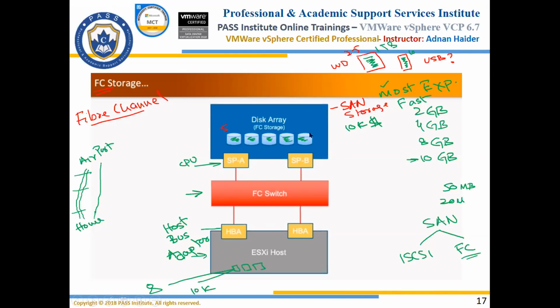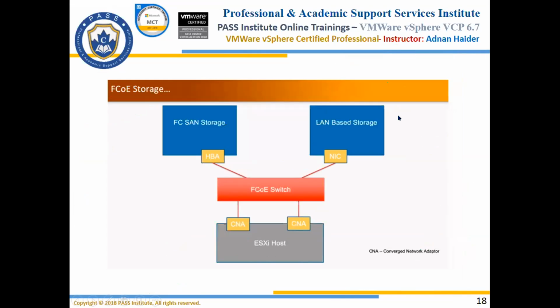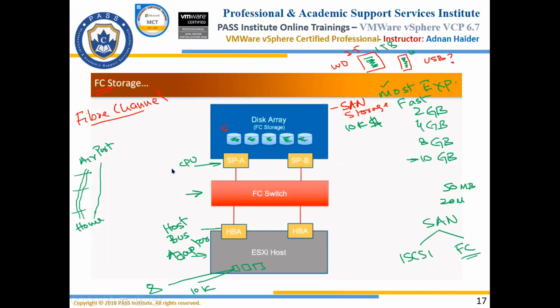Can I ask you a question, sir? Please go ahead. You said that the SAN storage comes with its own accessories, that means FC switches and all the accessories. Right. But for example, TD Bank has an application on an ESXi server, and the data storage must be very, very far away, and it doesn't work on TCP/IP. Then how is it possible that they're going to provide such a big mileage of infrastructure?